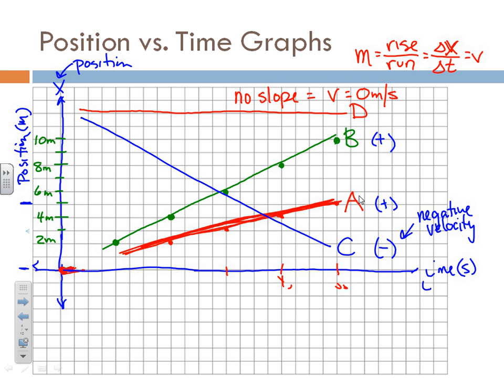Well, velocity of 0 meters per second means something is not moving, and that's what this thing is doing all the time. It's always located at the same position. This would be what, the 12-meter mark. So it doesn't matter what time I look at it, it's always located at 12 meters. That's like literally the definition of not moving, is always being in the same place. So a flat line on our position versus time graph means it has no velocity or it's not moving. And that's position versus time graphs.